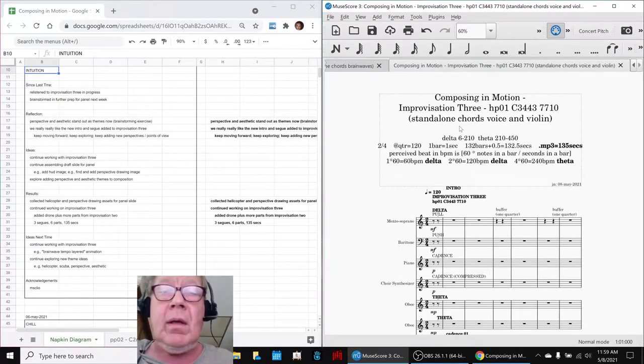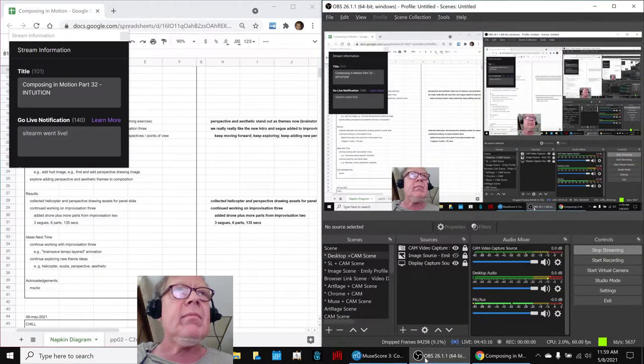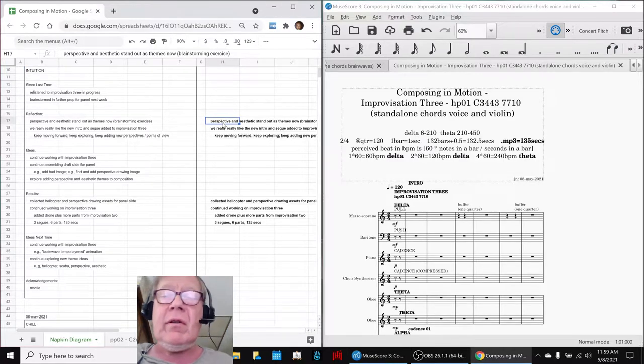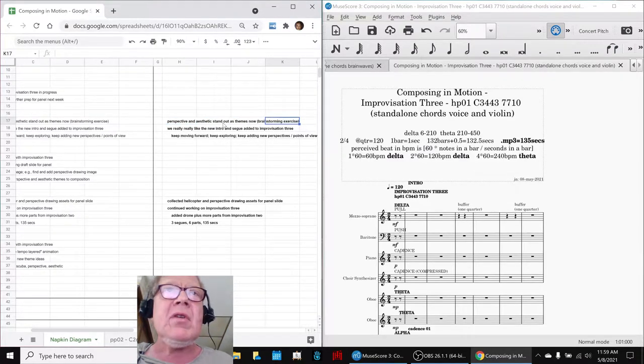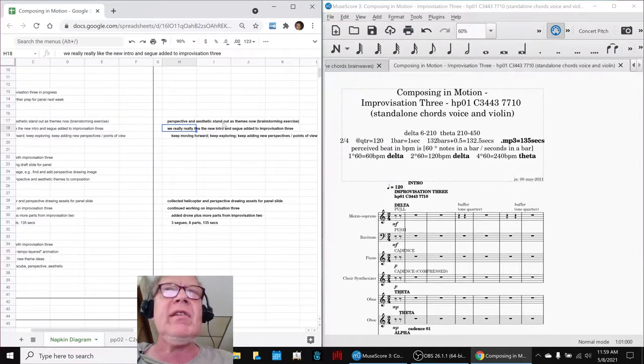Alrighty. Ladies and gentlemen, this is a recap of Composing in Motion Part 32, Intuition. In today's episode, we re-entered. We had done a brainstorming exercise, and the keywords perspective and aesthetic stood out for us as further themes to investigate. The second thing we reflected on, we had re-listened to our improvisation theme.